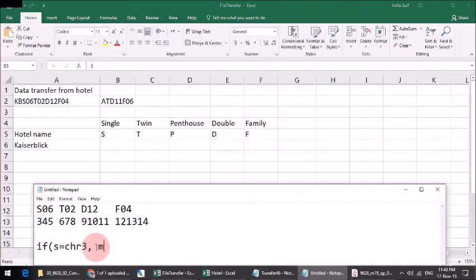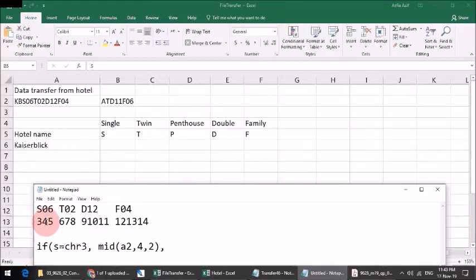Now there is a formula MID of this A2. I'm going to use A2 here. The second part of MID, from what character number do you want to extract? So I want number 4, and how many characters? I want 2 characters.